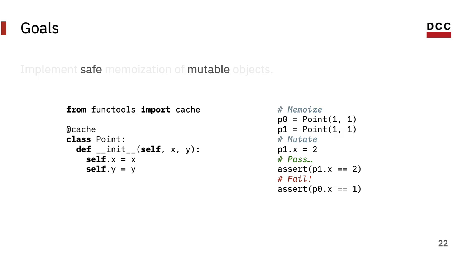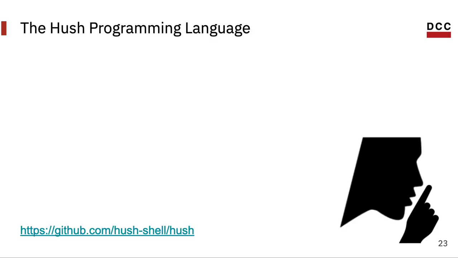This modification will also have an effect on P0, as these objects are aliases. And by modifying P1, we unintentionally modify P0 too. That's an unsafe modification due to a fake alias. Soon I will show how we avoid these problems. Before, I shall talk about Hush.